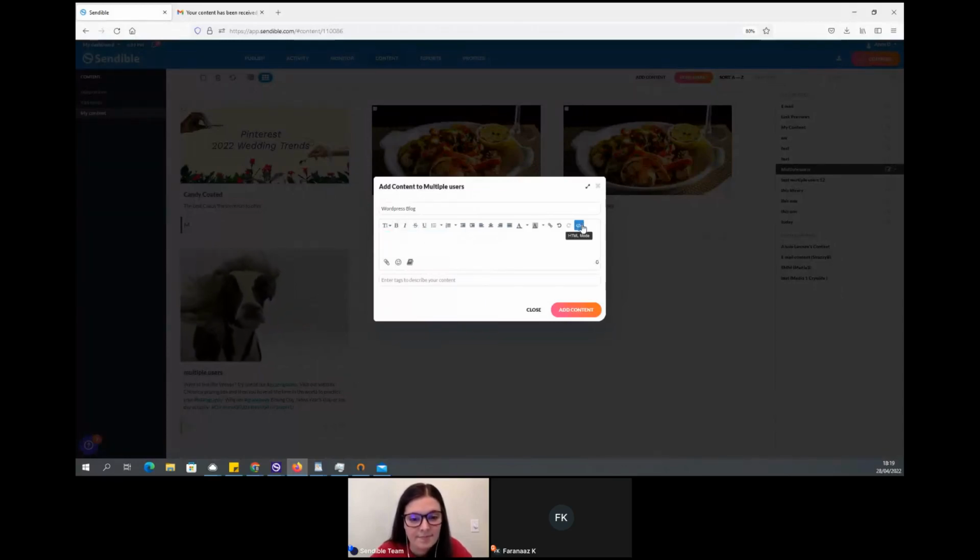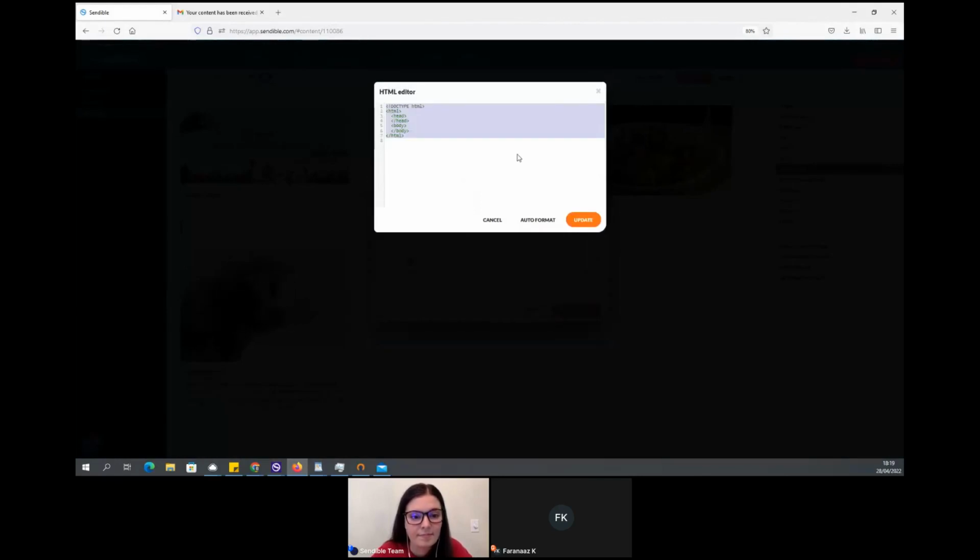Then you also have the functionality for HTML code. If you're using a blog post and you have the code attached to that post, you can copy the actual code. I'm going to use an example code in this case. Let me just get that code. I'll copy it and then paste it in.